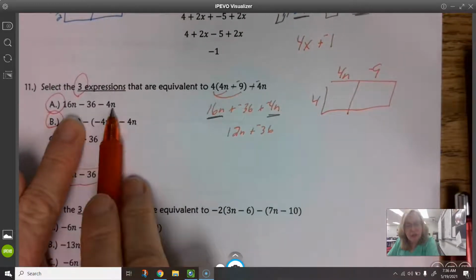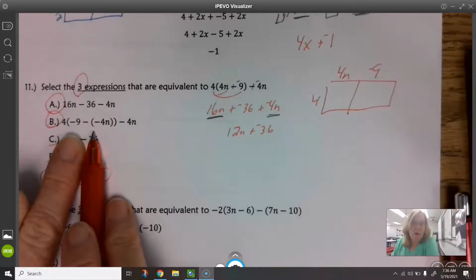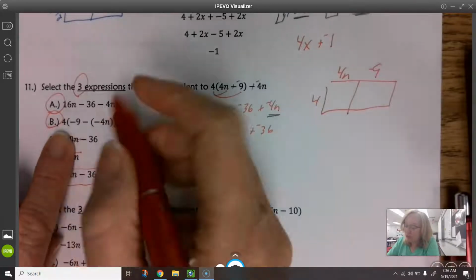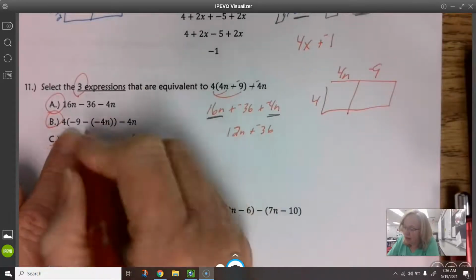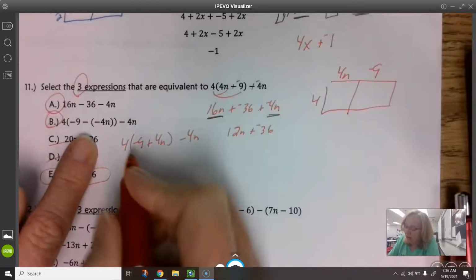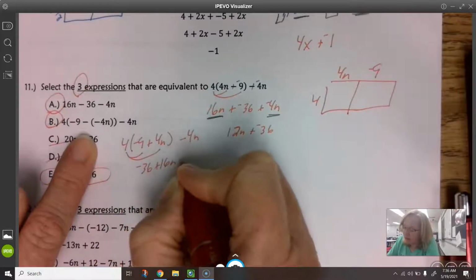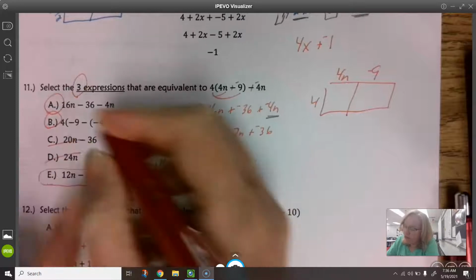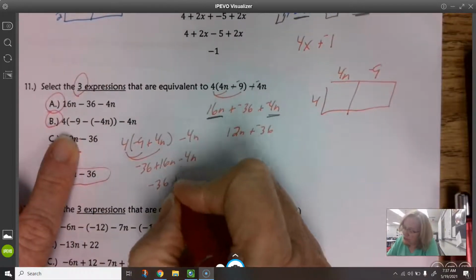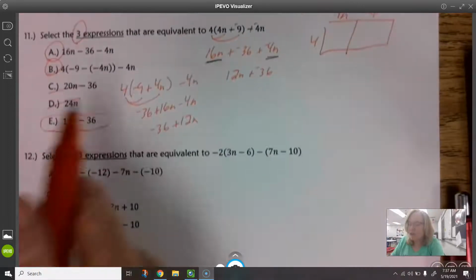Now, if we look at this step, that is the same as our first step. What they do here is something really weird. I don't know why, but they can do it. And when you get to this one, you might just have to do this one out and say, okay, what do I have? I have a -9 plus a positive 4n minus 4n. And then I'm going to distribute, and I get -36 plus 16n minus 4n. So if you can't eliminate it, start simplifying them and see what you get. And here we get plus 12n, which is what we had. Okay, so that one does work, but do that process of elimination.